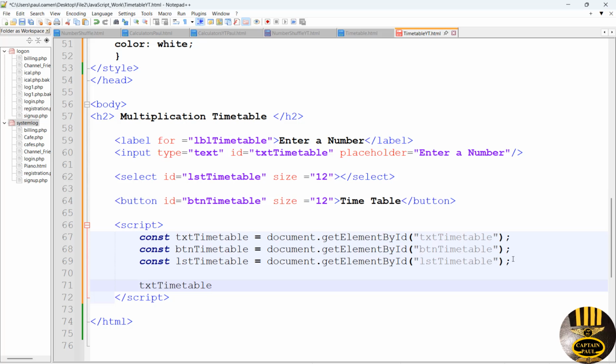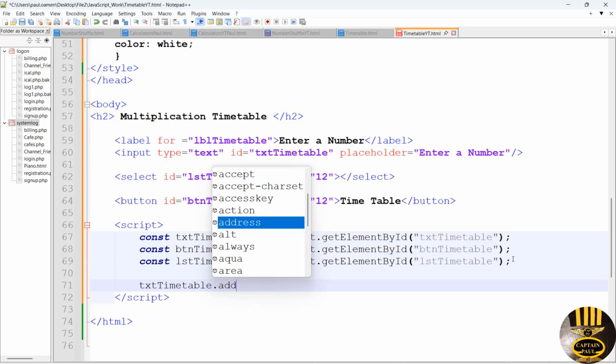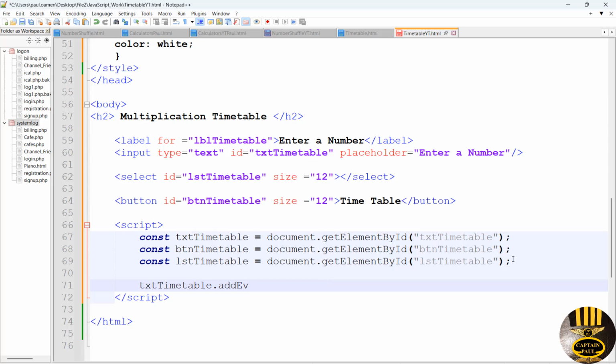Okay, I would like you to listen to whatever is added. Add event listener. So when you enter data, the system will definitely recognize it. And what we expect it to do is click, comma.